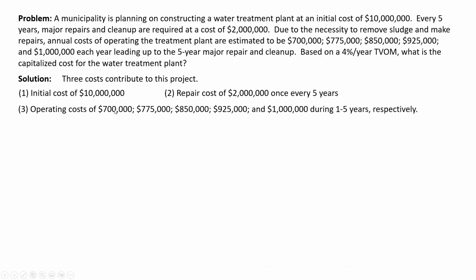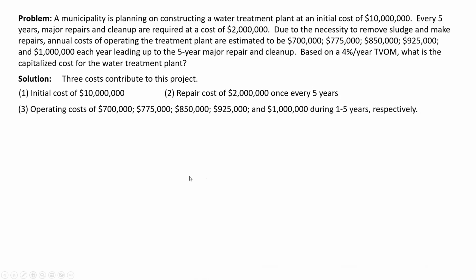So this is years 1, 2, 3, 4, 5. And on top of the fifth year is a special one. On top of this 1 million, there is a 2 million big repair, right? So that's happening at t equals 5. And then at t equals 6, what's happening? You go back to this 700,000 at t equals 6. Whatever was at t equals 2 is the same at t equals 7, 2 plus 5, since the period is 5 years, and so on. So this is at 6, 7, 8, 9, and 10. And at 10, you also have to add this 2 million. That is the scenario, right?